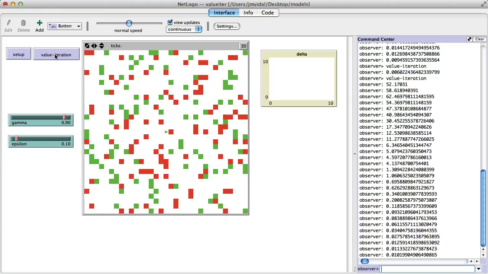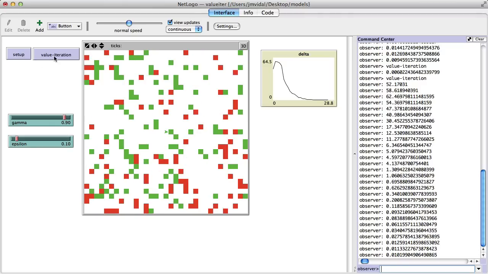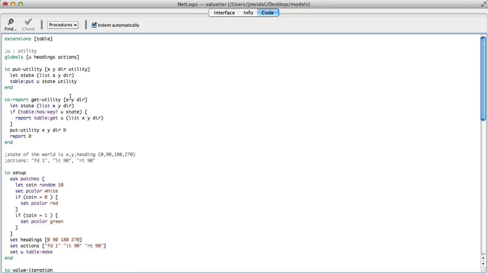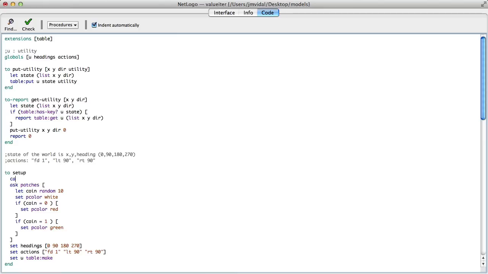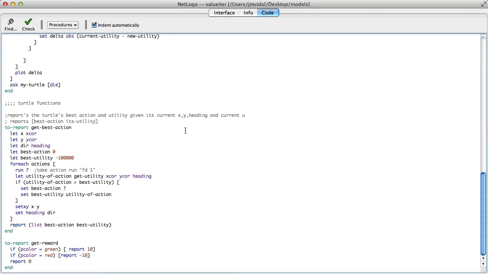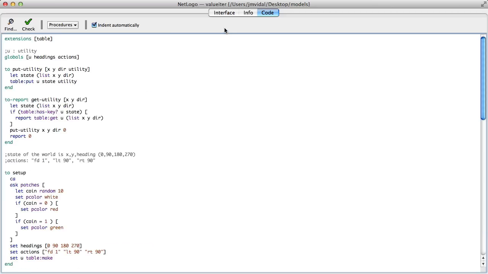So setup, call value iteration, and go down, down, down, and so awesome. So okay, how do we know this works? I don't know. Hey, we can run it again and go. I should do a clear all plots, I guess, on this setup, clear all. So how do we make sure it works?